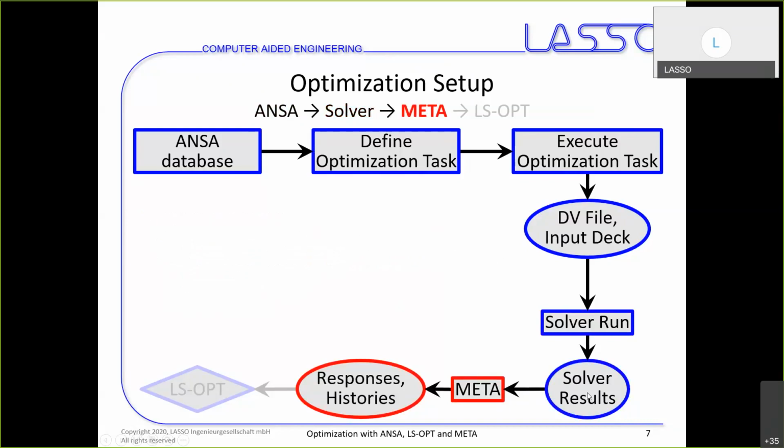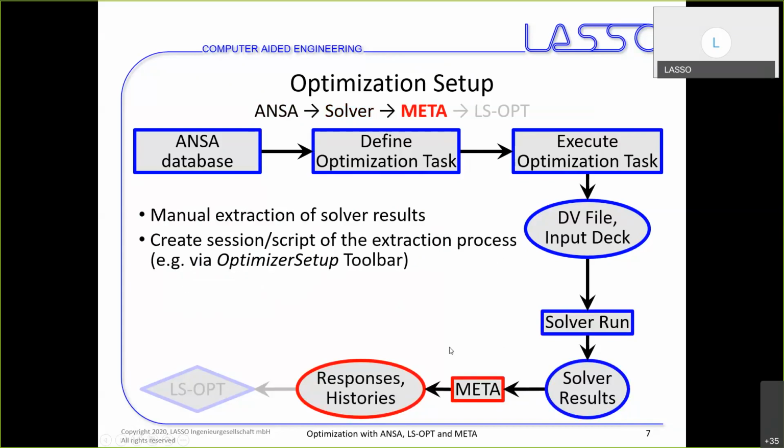So we move on to META. We load there the solver results. For example, if we have a Nastran run, we load the OP2 file and do our post-processing, search for the maximum stress or whatever we want to evaluate.